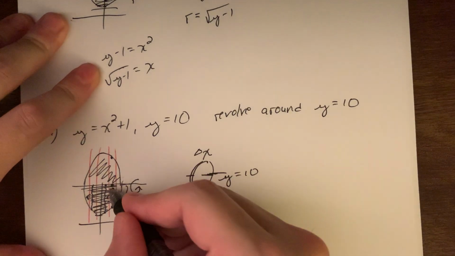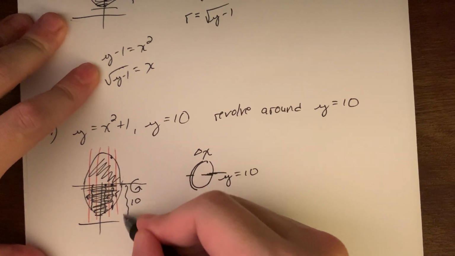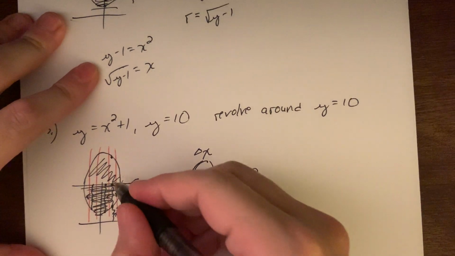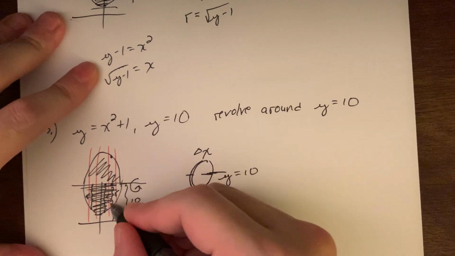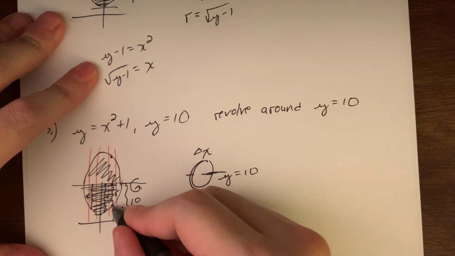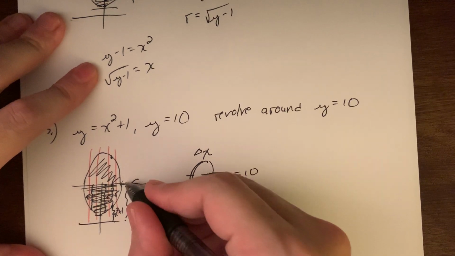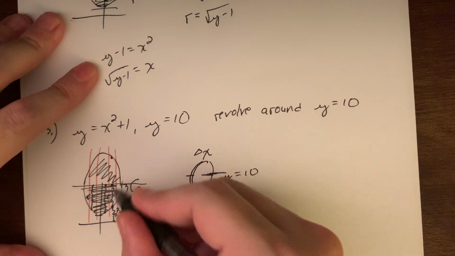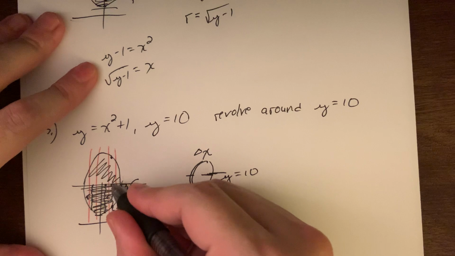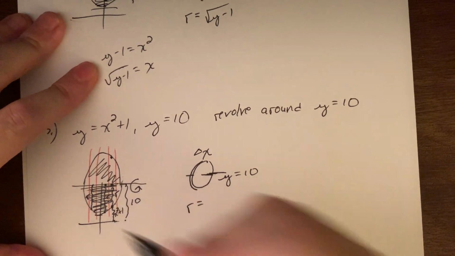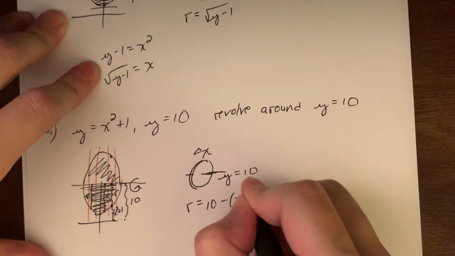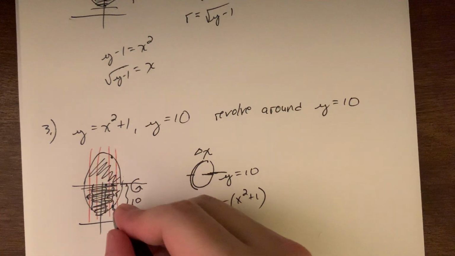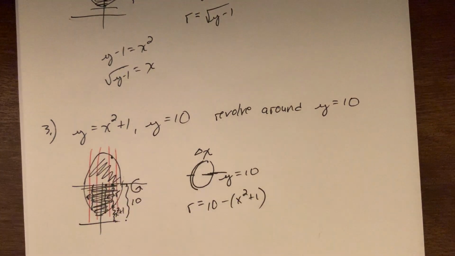So again, that's R. Well, if this is 10, and if this is x squared plus 1, both of these, the y value here and the y value here, are giving me their distance above the x-axis. Here the y value is 10, here the y value is x squared plus 1. So what is this in between distance? 10 minus the quantity x squared plus 1. Big total distance minus one piece gives us the resulting piece.